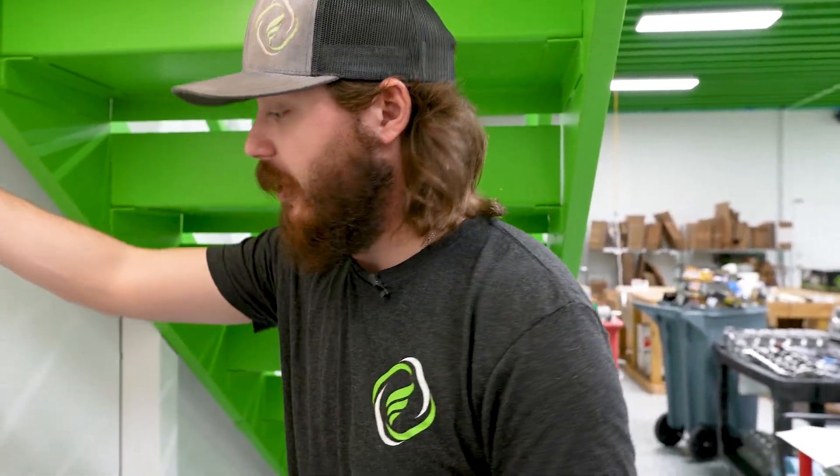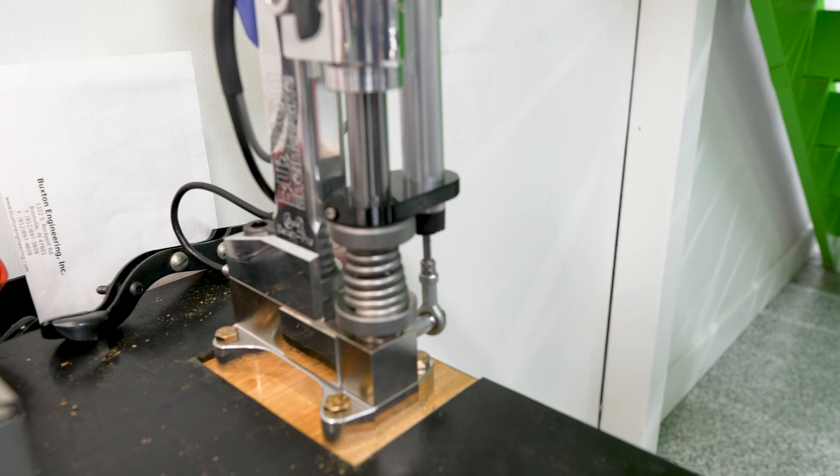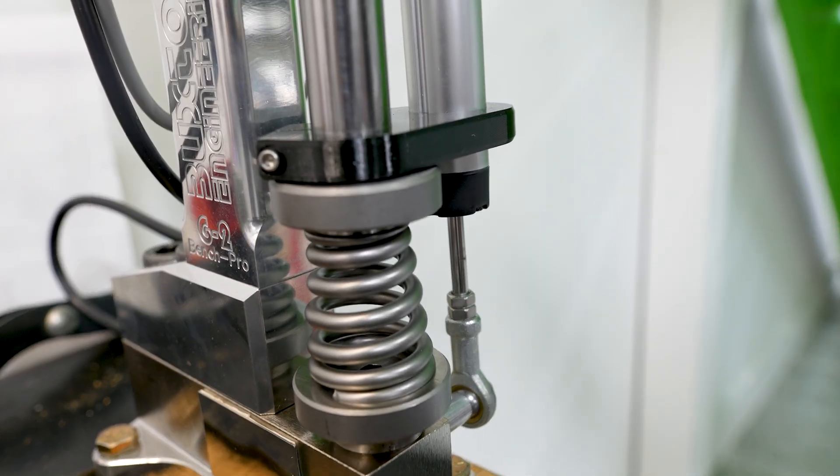It's showing 119 pounds of seat pressure and over 400 pounds of open pressure. The advertised max lift for this spring on Comp's website is not 675 thousandths. The Buxton is also telling me I've got a coil bind clearance of 93 thousandths. Designers typically like to see 60 to 100 thousandths on most typical dual springs, but on a conical you can get away tighter to coil bind. As the spring comes down, the moment all the coils are touching is coil bind — the top coils release first, then everything else follows.